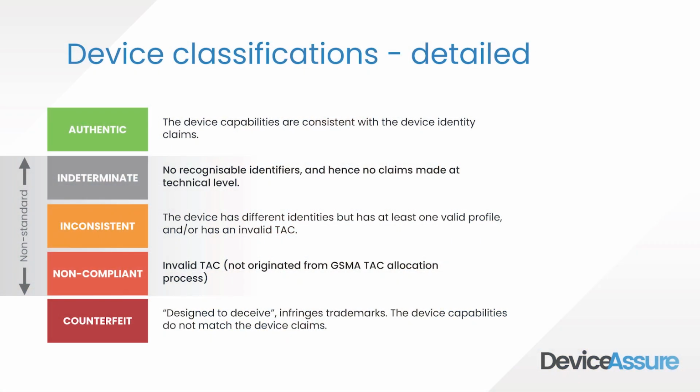And finally, indeterminate. So some devices send information that simply cannot be managed or diagnosed. So these are potentially a high risk. But there's an interesting subset of this area, which is devices for which the counterfeit is available in advance of the genuine device. So we have examples where we are looking at a high-end counterfeit, but we don't know, because the official device is not yet released, we don't have official specifications to compare it with. So we have to class it as indeterminate, but once the official specs are in Device Atlas, we can resolve the data and say, this device is counterfeit. So the scenario where counterfeits are available before the genuine article creates an interesting characteristic. It's not common, but we didn't expect to see it at all.